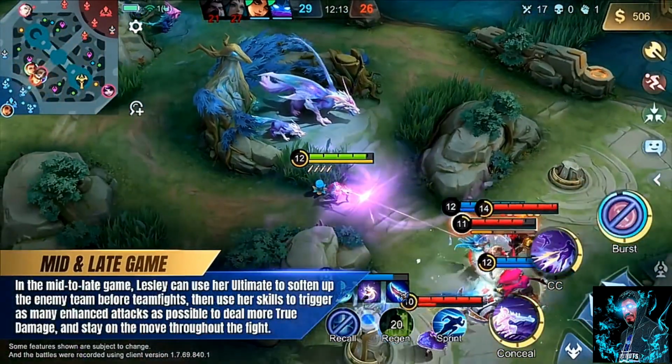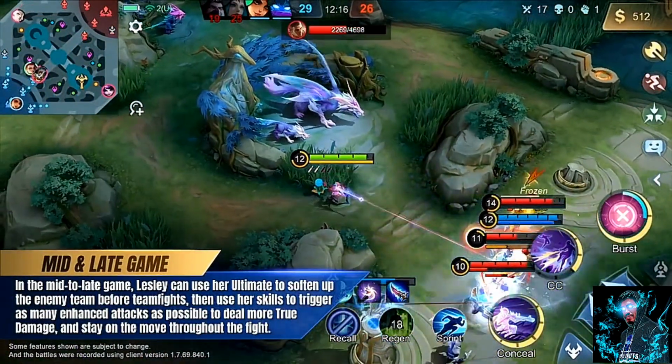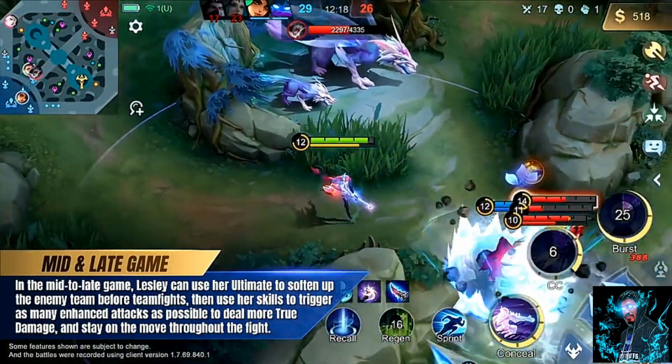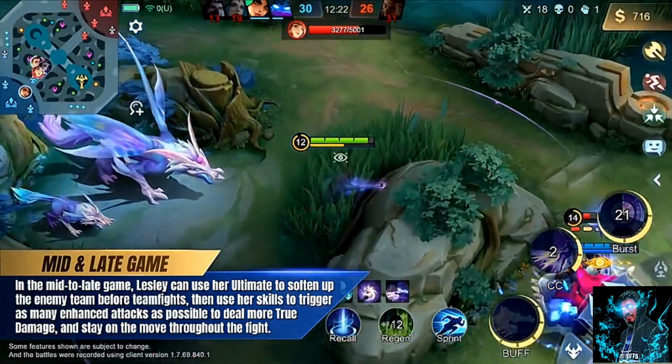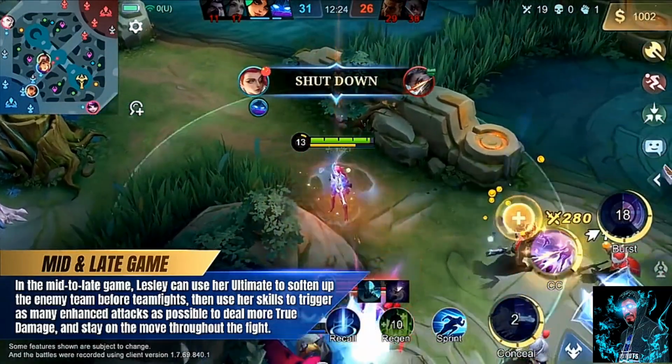In the mid to late game, Lesley can use her ultimate to soften up the enemy team before teamfights. Then use her skills to trigger as many enhanced attacks as possible to deal more true damage and stay on the move throughout the fight.